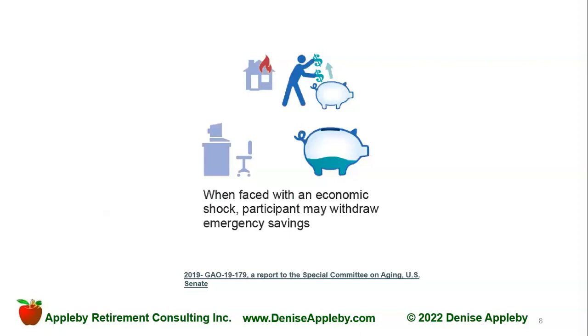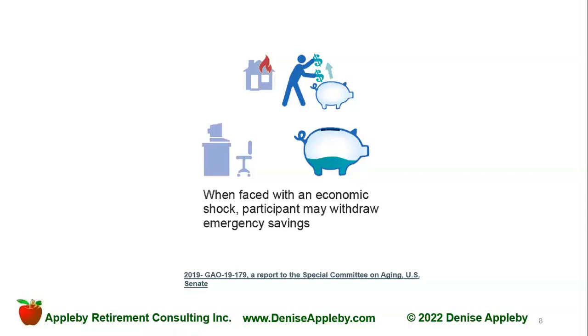So let's talk about why we're here today, because usually when we add savings to a retirement account, the objective is to have those savings remain in those accounts until we retire, right? And for most of us, that means after reaching age 59 and a half, 60, 70, but definitely usually after reaching age 59 and a half. But sometimes life happens and we find that we have no choice but to take distributions earlier than planned. And if these distributions are taken before age 59 and a half, they're subject to a 10% early distribution penalty.